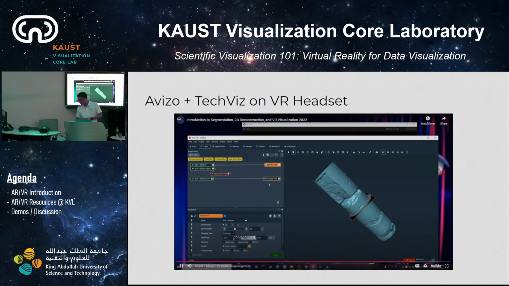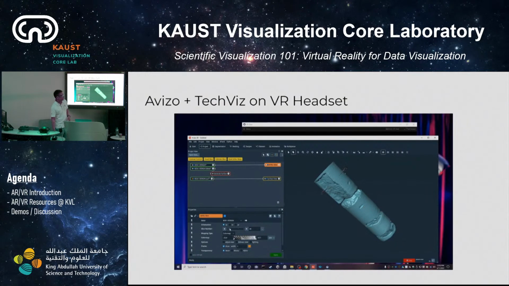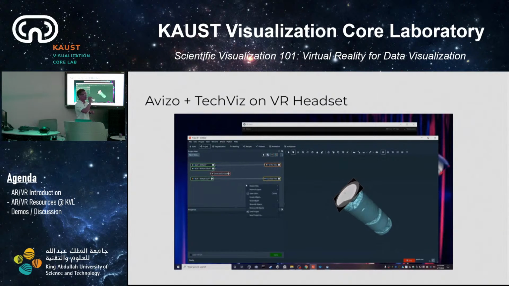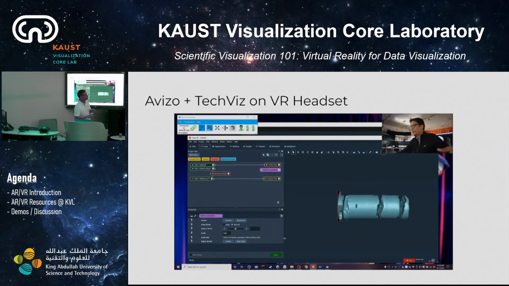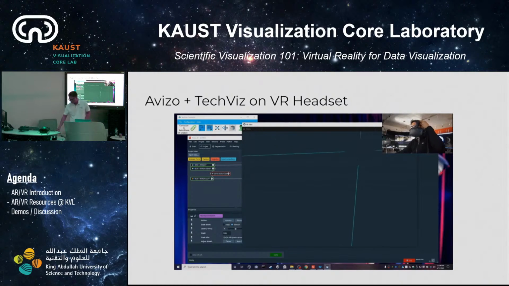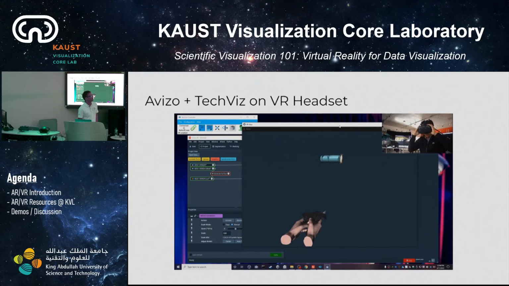Here I have my RockCT project opened, and I added an orthoslice and used the orthoslice to clip my surface view. We create the TechVis connection object in Aviso, and then start the TechVis controller. Make sure that the headset and controllers are detected. Click the VR icon and then the Aviso window. And in the TechVis module, click Connect and then Autoscale. Now you can lift the VR headset to your head height, and then click the center button to move the model in front of you. And then you can now put on your VR headset and grab your controllers.